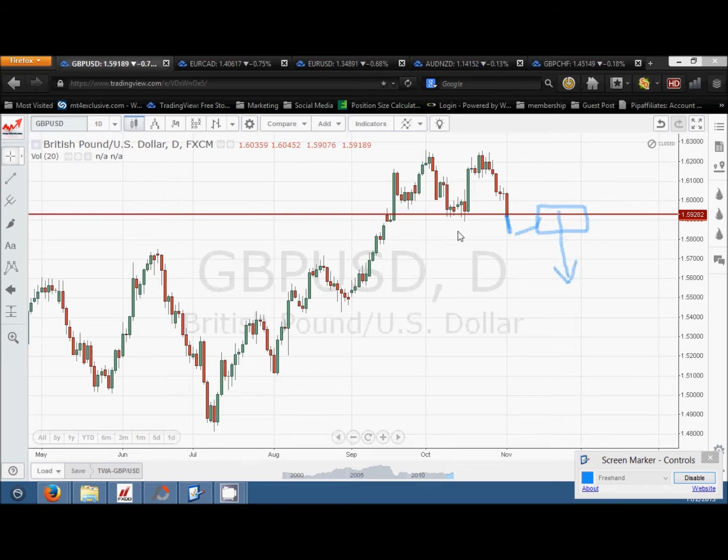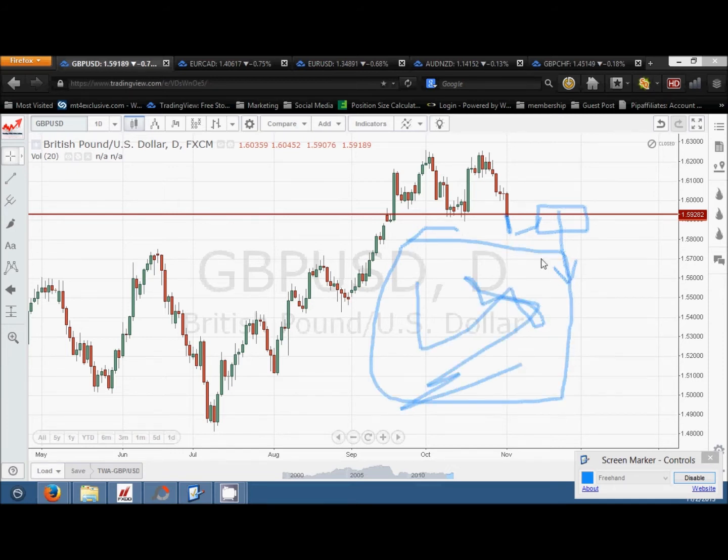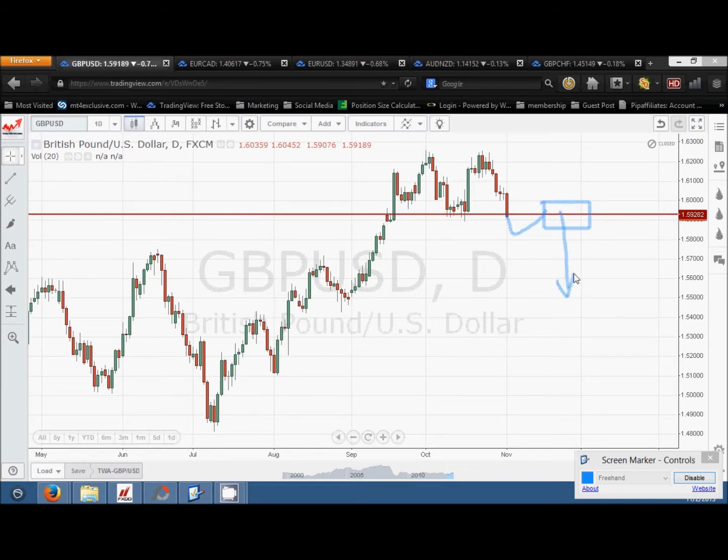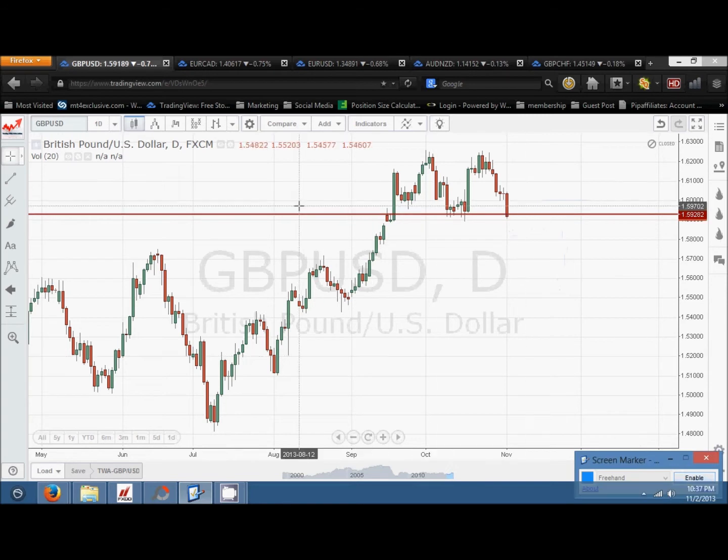The good thing about this is that there's a lot of open space over here to trade. We should be looking to short this pair, but if for some reason prices do come back up through here, we could look to go long, but that is not a high probability of happening. What I think most likely is going to happen is for prices to continue down, come back up, retest this broken support turned resistance, and then we're going to sell. So that's it for the British Pound US Dollar.